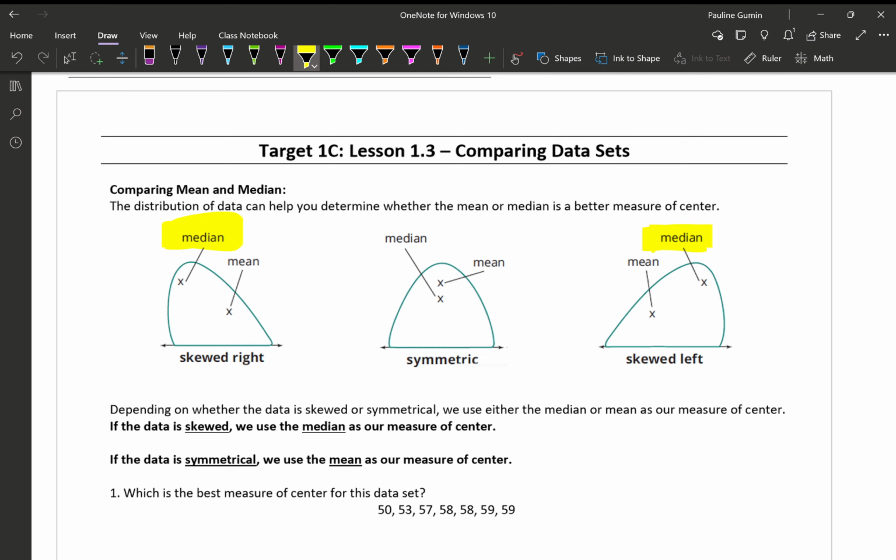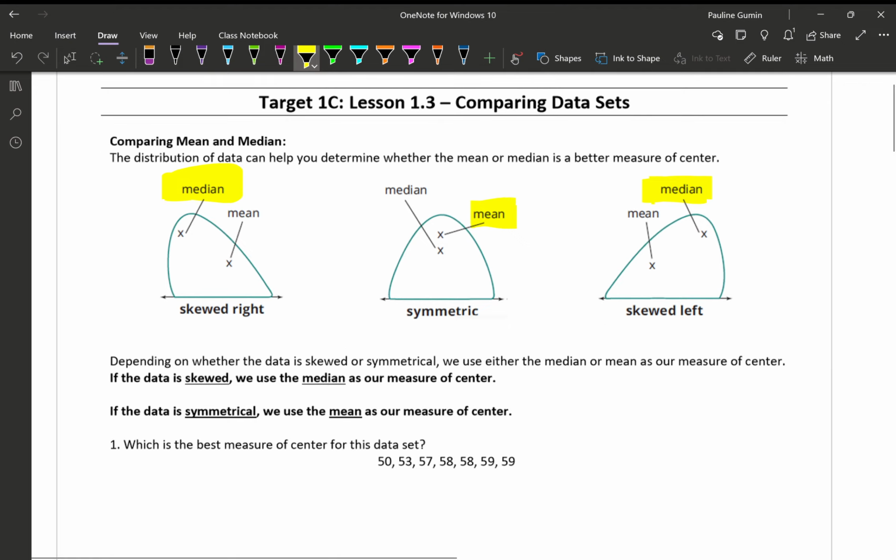When we have a symmetric set of data, we use the mean. We do this because that's our average, and that makes the most sense to use. When the median and mean are one or less away, we might as well use the mean because the average represents the data better than the middle would. As opposed to the skews, where the median exists kind of at that hill, where the mean exists in the symmetric graph. I wish you could see me pointing at it.